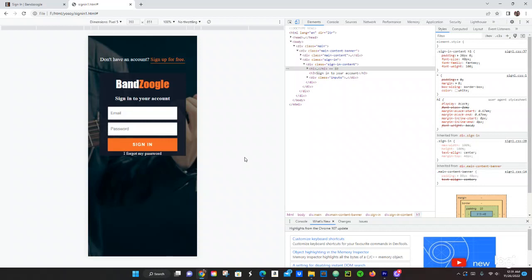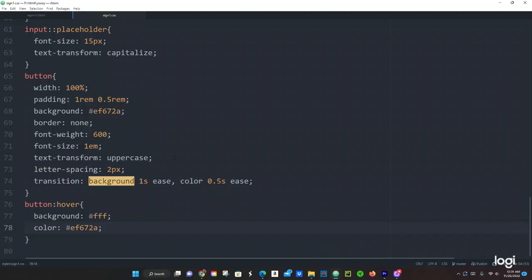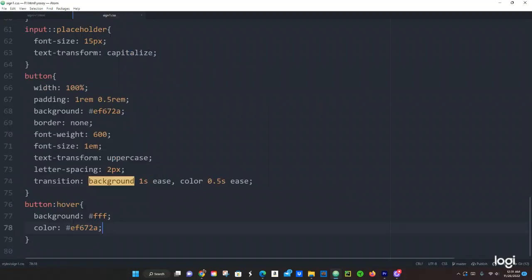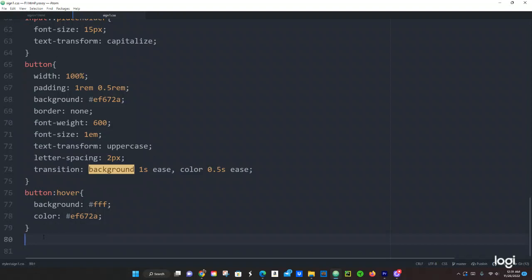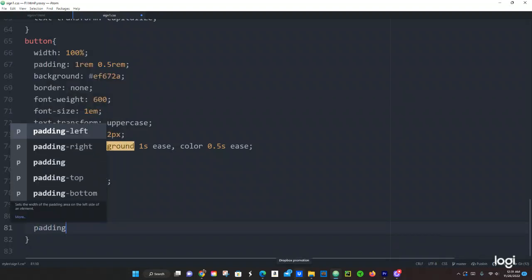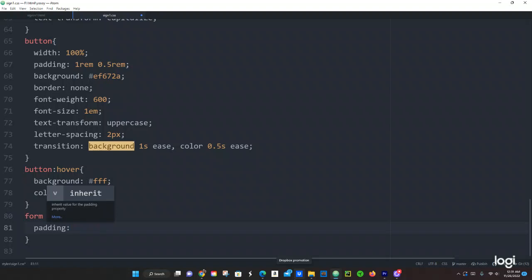Now we gotta work on the I forgot my password, which is what is it? It's inside our form, I think it is. Yeah, inside our form. Okay. Let's just do form p for paragraph. So we're going to use a padding 30 pixels.